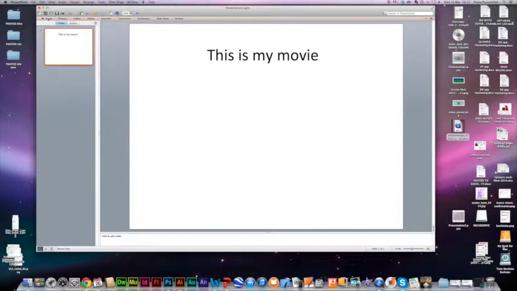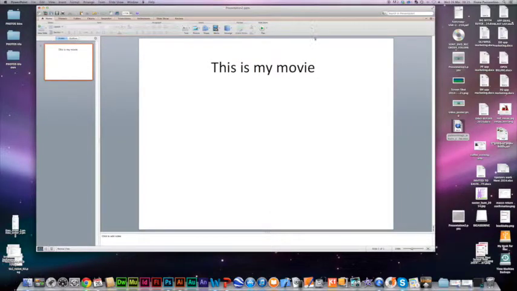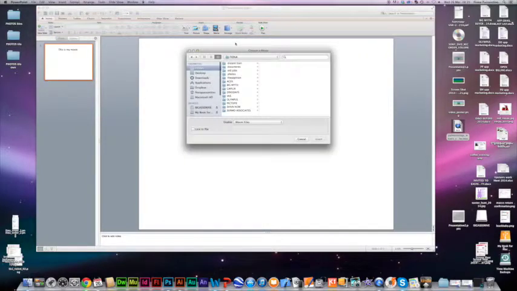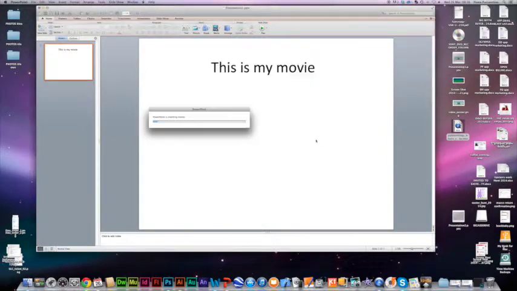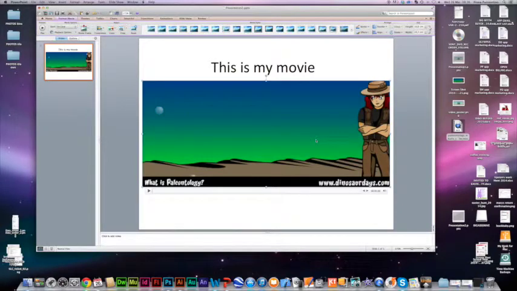Click on the Home tab. You see this little bar pop up. You're going to be inserting media. We're going to be taking a movie from the file. And you can take MP4s, movie files, and a couple of other formats too. I do recommend MP4. That's going to give you the best quality for the size, and you don't want it to be enormous either, or else your presentation is going to be hundreds of MB.